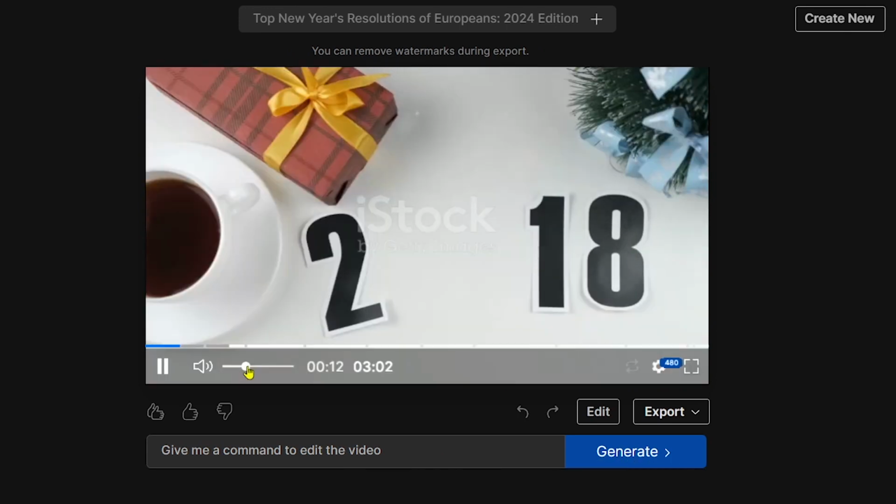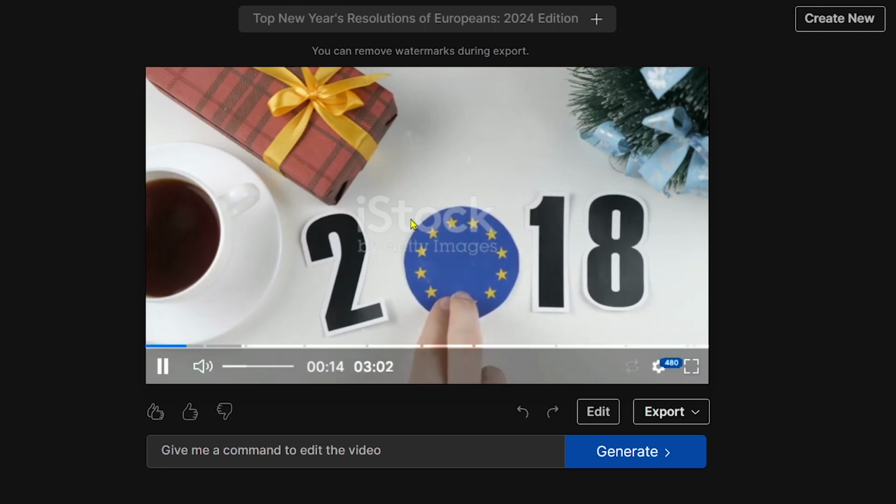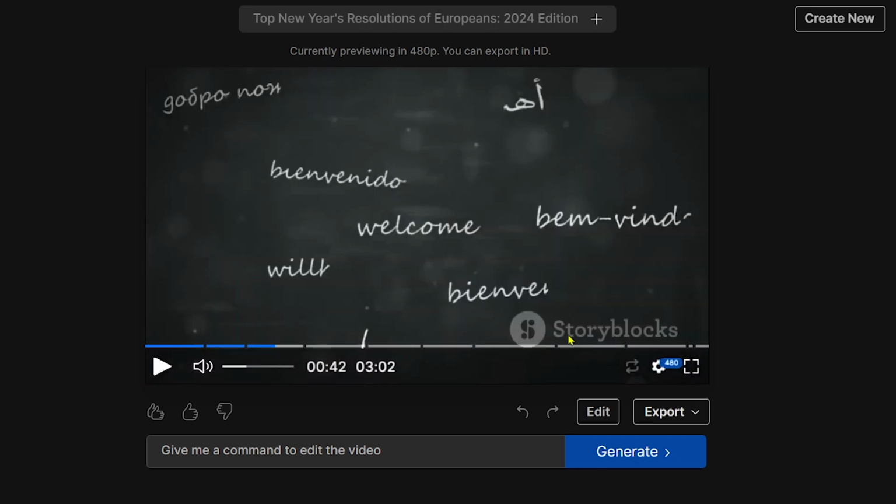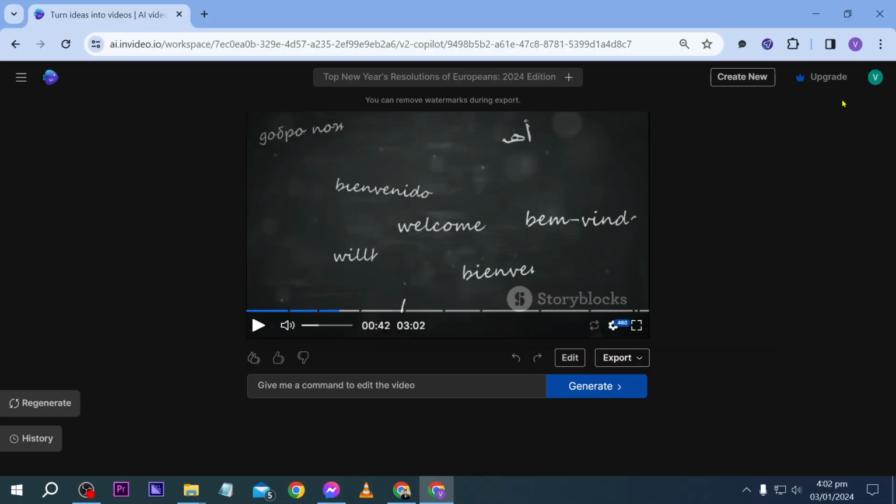Alright, there he goes. I think it is done amazingly well. So as you can see, there is kind of like a logo here for stock images. You can see the video also has it as well. And sometimes it is in here, sometimes it is down below. So just like this one here. This is where the images are from. So in order to have them removed, you'll need to upgrade.